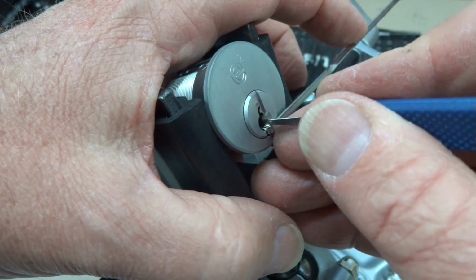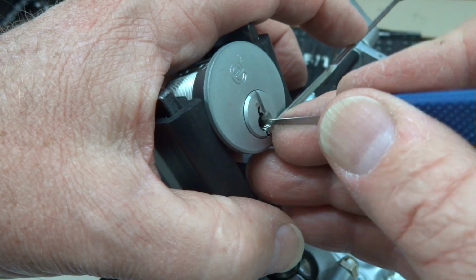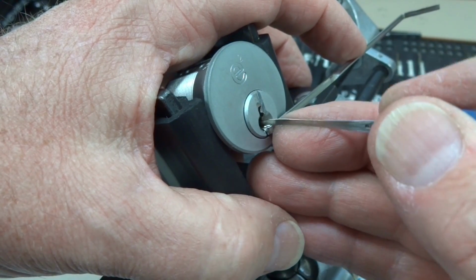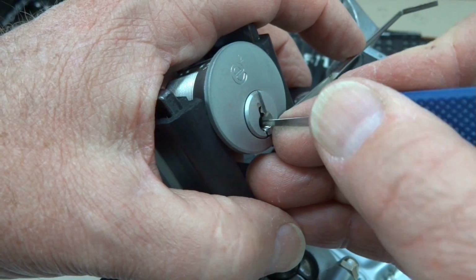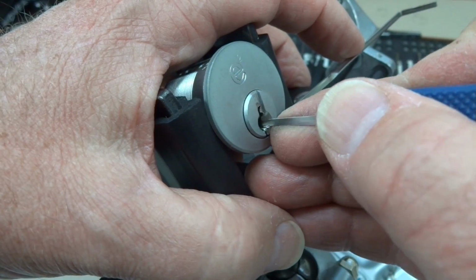Okay, at any time your top pins stop reacting, then we're going to try to pick those. There, we got a false set going. Then we'll try to pick the upper pins. We got a very deep false set right now. So let me go through the uppers one more time. And if we get nothing, then I'll start trying to pick the side pins.